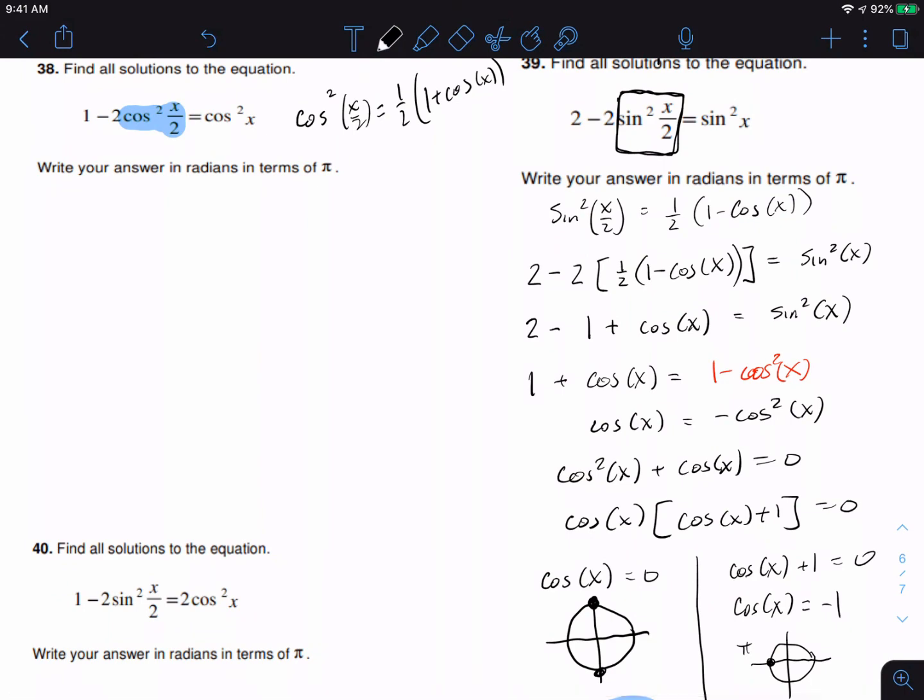And then 40, I'll let you guys do also. I've already given you what that is equal to, right? That's this rule right here. So both of those I'll leave for you guys to work out, and I want you guys to try them on your own. And then what I'll do is I will post the notes and have them worked out for you guys, so you guys can have that. Okay, does that make sense?